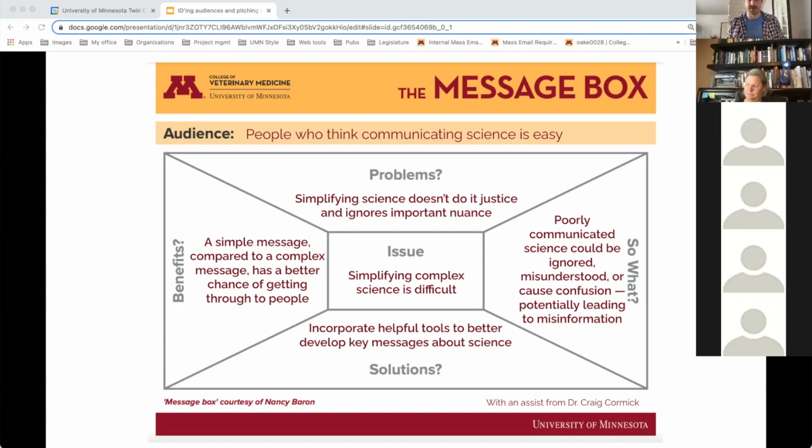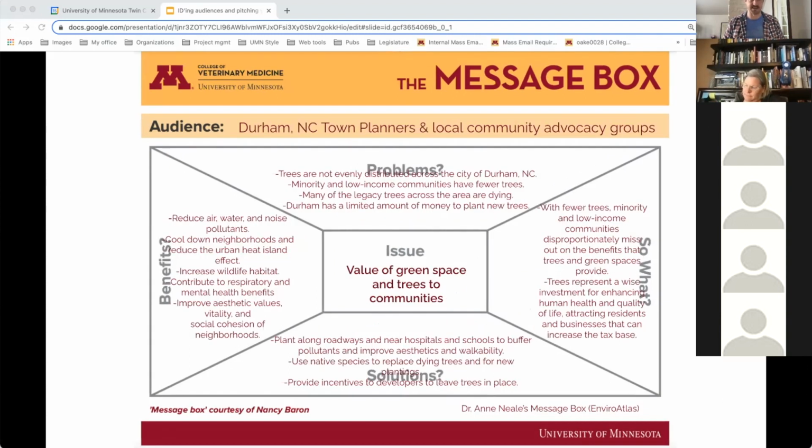And the truth is, we're all science communicators here, whether we've realized it or not. And as such, this particular message box could apply to all of us. But we'll also just look briefly on the next slide at a message box that is more science specific, or a more specific issue at least. And certainly not going to ask you to read through all of this now, but just so you know, it's going to be a part of the presentation that's going to be linked at the Research Day website. You can always access it.